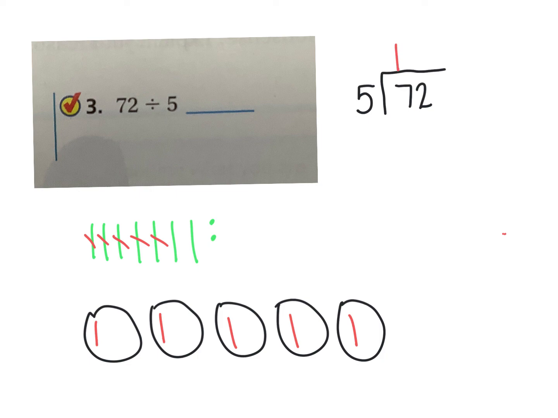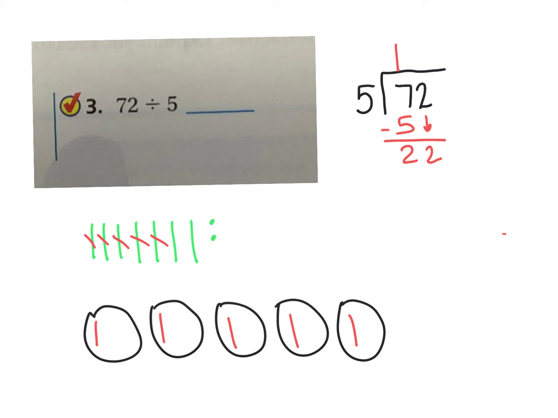Everybody's getting 1 each. 5 times 1 is 5. That used up, if every one of the 5 got 1 each, 1, 2, 3, 4, 5 of the rods were used up. How many rods were left? You can see them over here. 2 rods were left. 7 minus 5 is 2. Okay. Then I still had these 2 ones, so I can bring these down. They can play now. So I had 2 rods left. That's 20, and 2 ones left. Now I have 5 being split into 5 equal pieces is 22 ones.